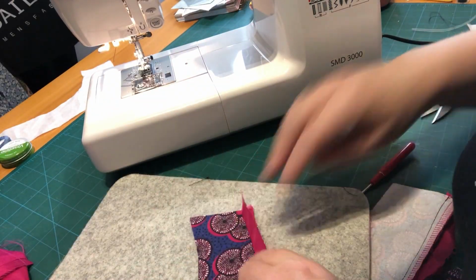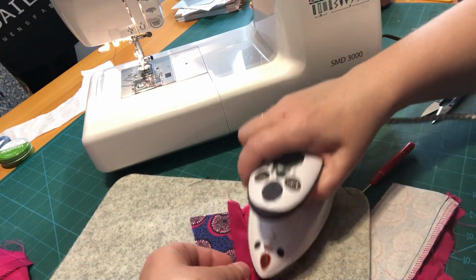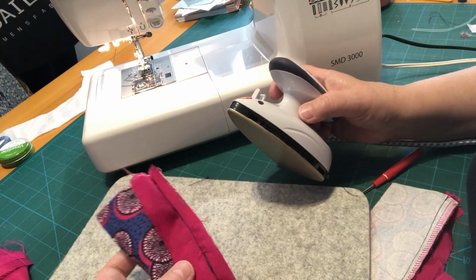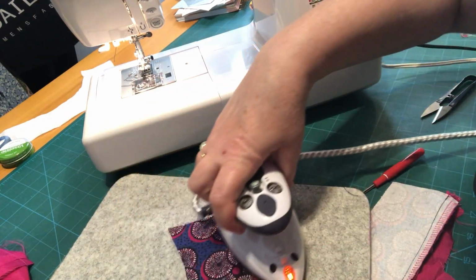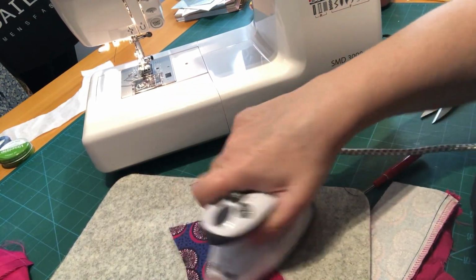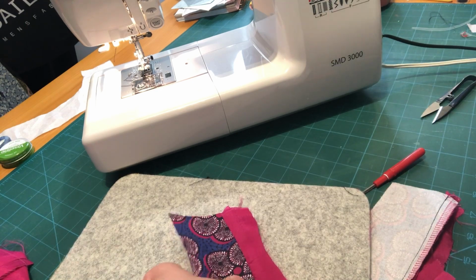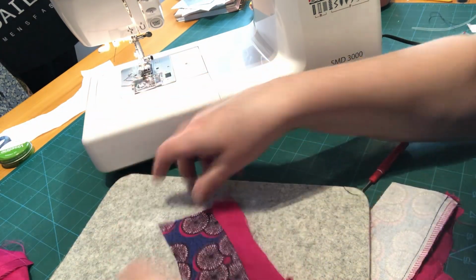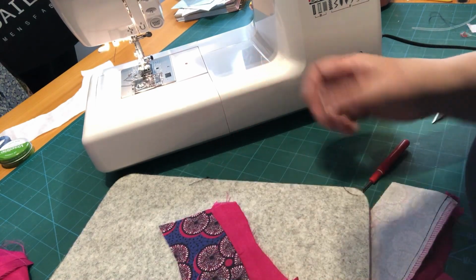Let me just show you, just to prove to you that I'm not fibbing. So let's just press those stitches down where they are first. And as you can see, I didn't reverse at all. I just overlapped the stitches and then pressed that out towards our lining. And there we go. No pucker anymore. So that's how I mend correct mine.